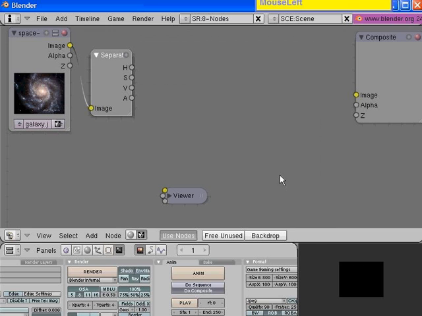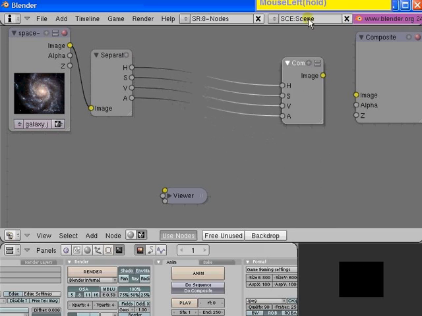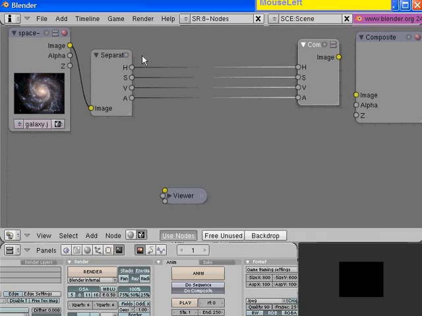Now, let's say we wanted to do a statistical search for yellow stars. We were just looking at this galaxy and we wanted to see where the yellow stars are. Well, the H, S, and V color channels are a way of looking at an image in terms of hue, saturation, and value, where hue is the actual color and the saturation and value refer to how much of that color is in the image. So every pixel is assigned a specific hue number.